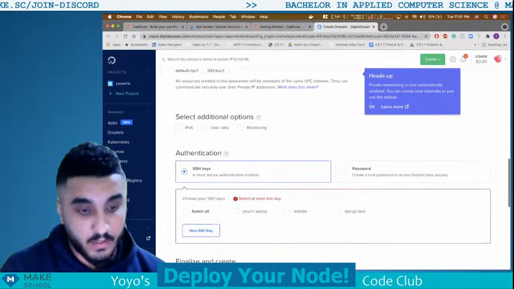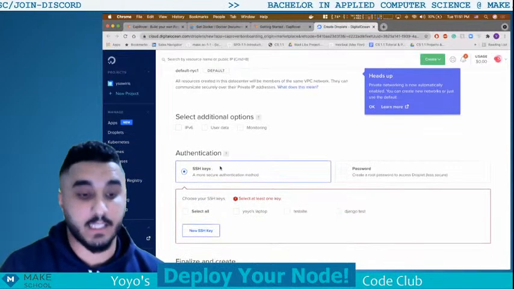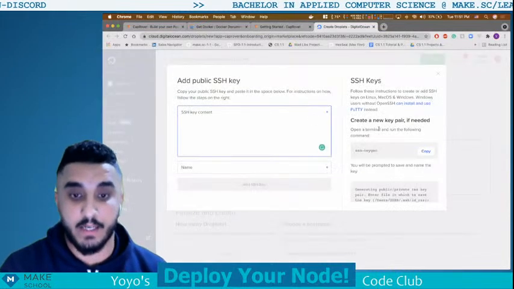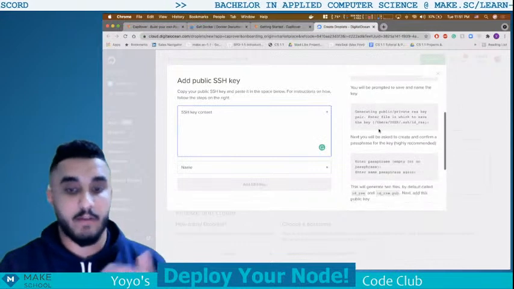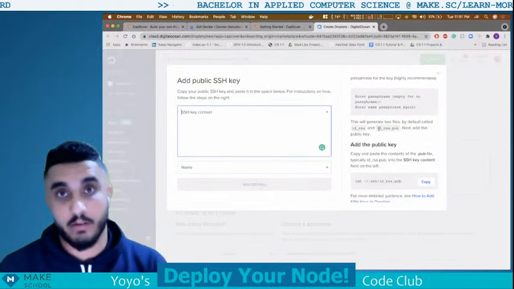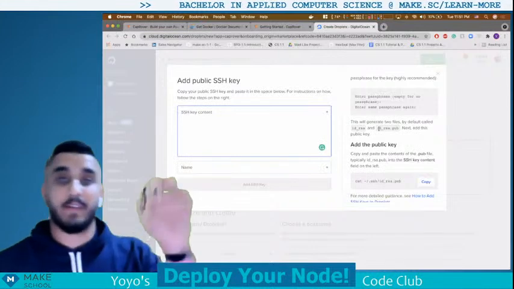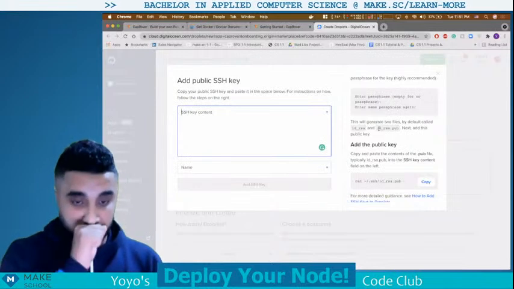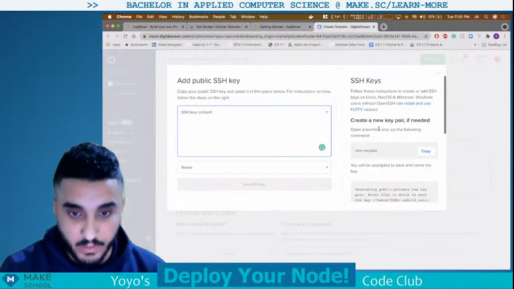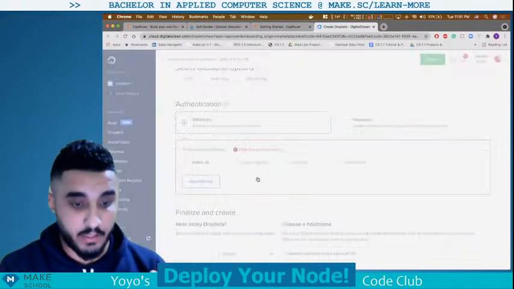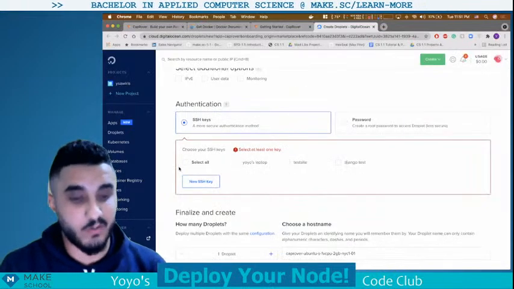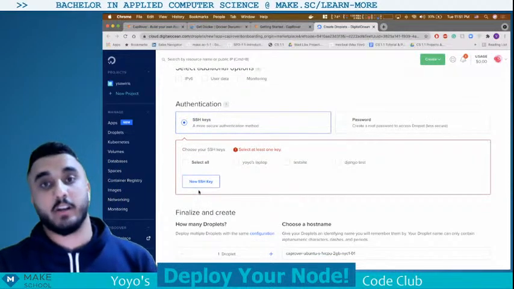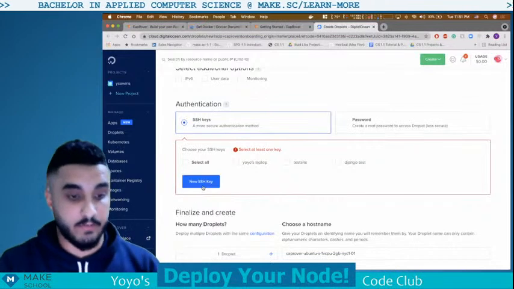And then boom. If you haven't set up your SSH keys, it's very simple. Click right over here. What's dope about DigitalOcean is that they give you everything you need while you're working with it. You don't have to open a second page, go to the documentation, and figure out what you need to do for this part. It's right in front of you, ready to go. I already did this. I actually have 3 SSH keys, but you only honestly need one. It's just to authenticate that device and have a secure connection between that device and your server.